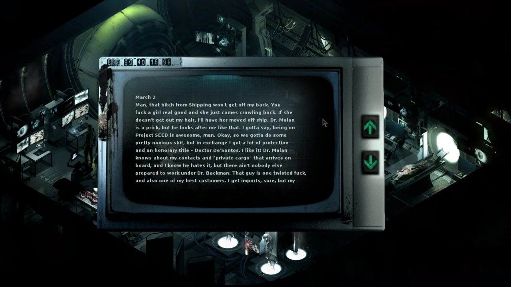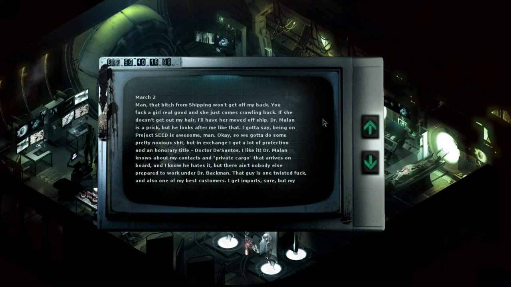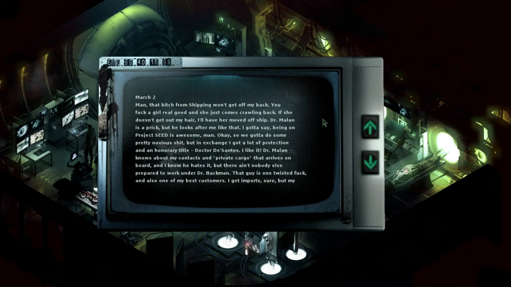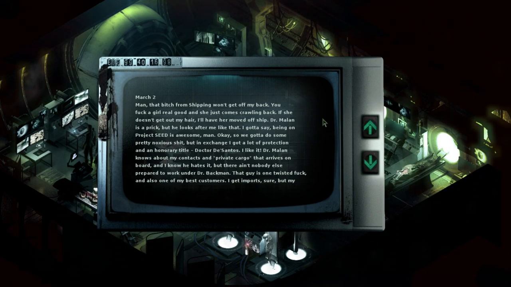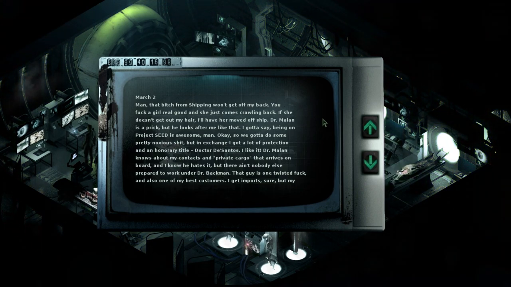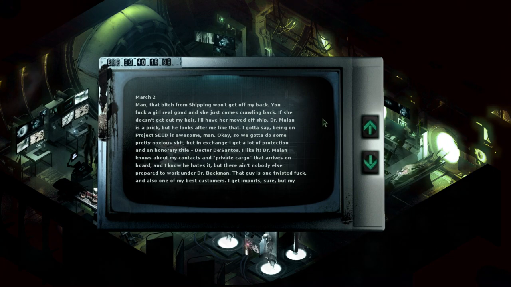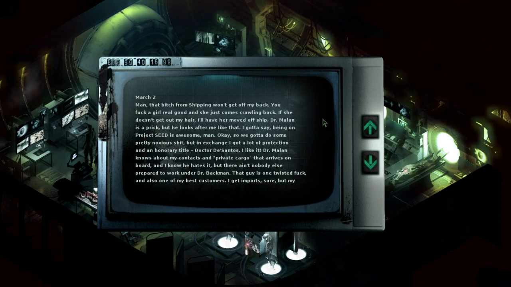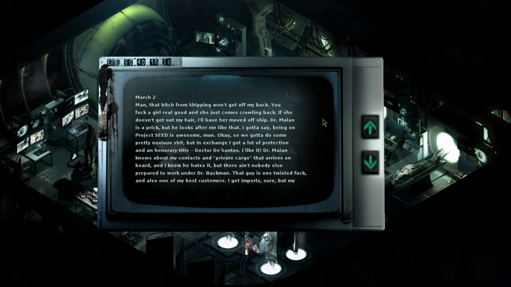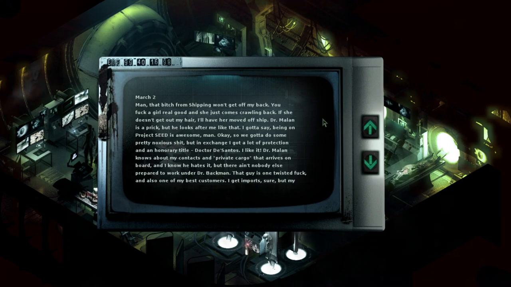Man, that bitch from shipping won't get off my back. You fuck a girl real good and she just comes crawling back. If she doesn't get out of my hair, I'll have her moved off ship. Dr. Milan is a prick, but he looks after me like that. I gotta say, being on Project Seed is awesome, man. Okay, we gotta do some pretty noxious shit. But in exchange, I got a lot of protection and an honorary title. Dr. DeSantos. I like it. Dr. Milan knows about my contacts and private cargo that arrives on board. And I know he hates it. But there ain't nobody else prepared to work under Dr. Backman. That guy's one twisted fuck.